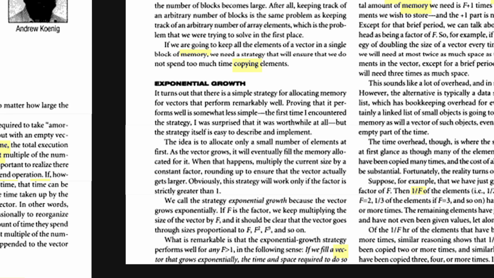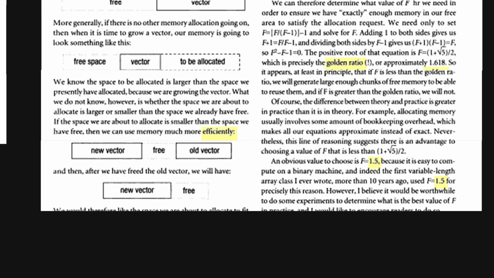But what about all the golden ratio stuff? Koenig does a great job of explaining it with all of the drama that it deserves, but he notably pulls his punches when it comes to whether we can be certain that 1.5 is the ideal factor. Here's one of the paragraphs where he's talking about that.